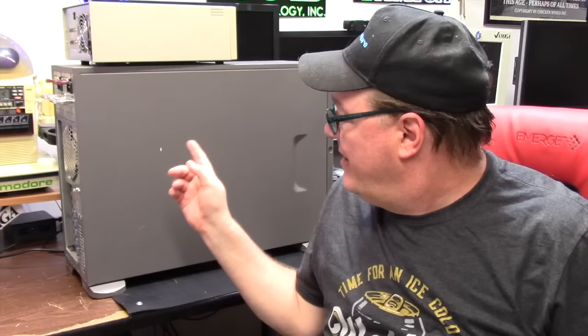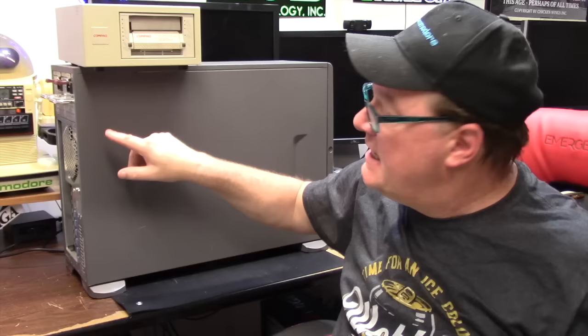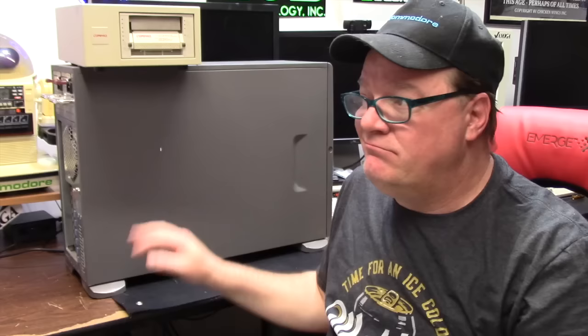This little tiny computer behind me is an HP/Compaq ML350 with an Intel Xeon processor. What the heck does that have to do with Amiga? It does, in a way. This, on top of here, barely in the camera frame, is a Compaq 20/40 gigabyte. Yes, this thing has about as much space as one of these Compaq flashcards, and DLT tapes. DLT tapes are big plastic 4x4 squares that you feed into this thing, and it does some science, shoots it down through SCSI too. This server is from 2002 or 2003.